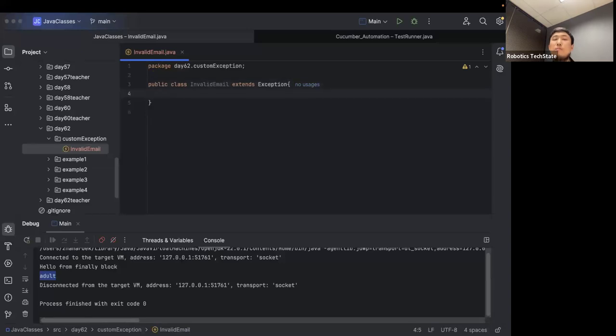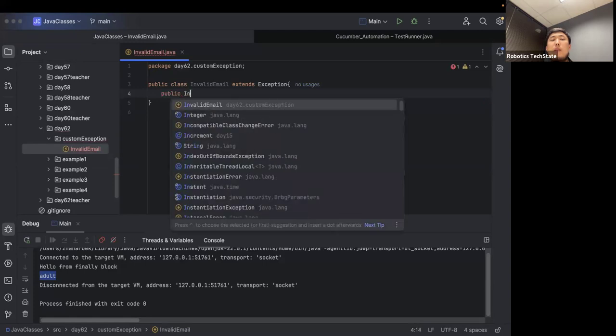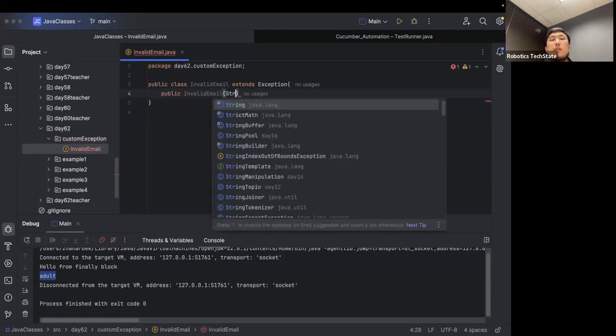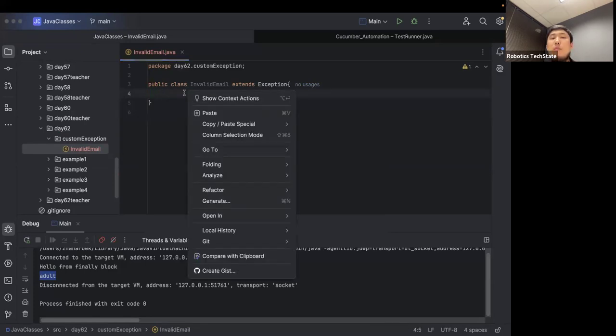And let's do this. Let's create here a constructor. Public invalid email, string message. And then let's write here super message. Or I can show you this.